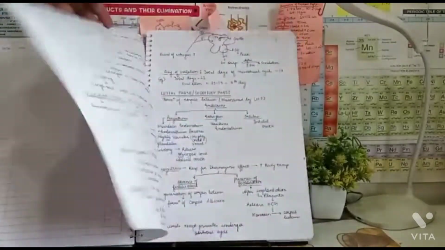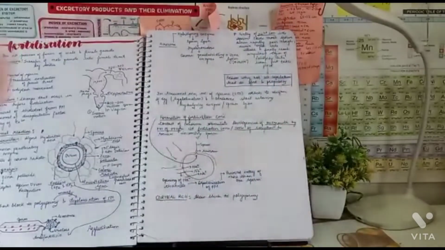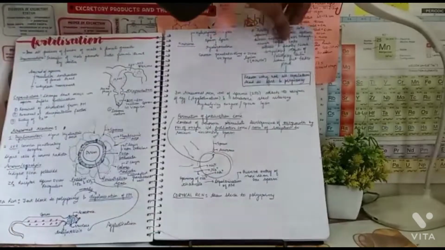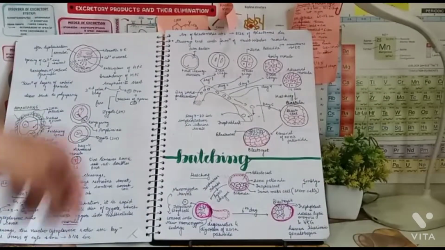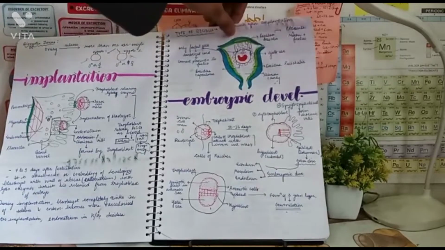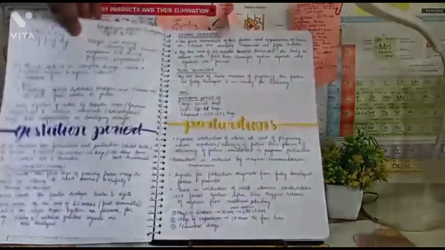So in biology, what I do is I'll write the chapter name and then I'll write the topic wise heading, and I'll try to segregate the chapter into topics so that next time whenever I study, I should know which topic I am studying, and whenever you're preparing for tests it makes it easy.